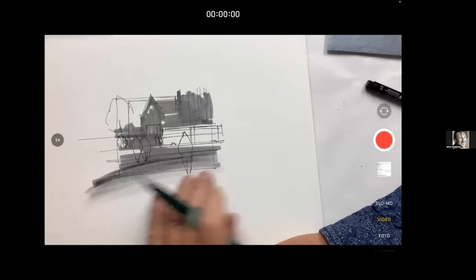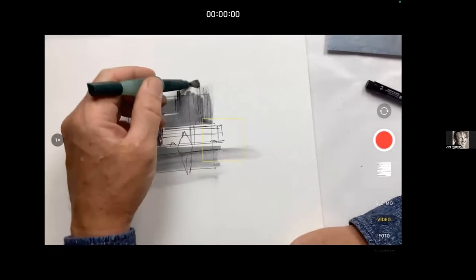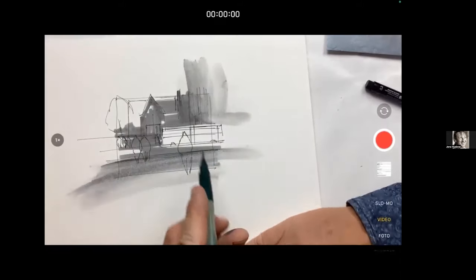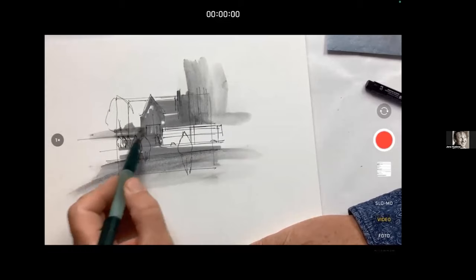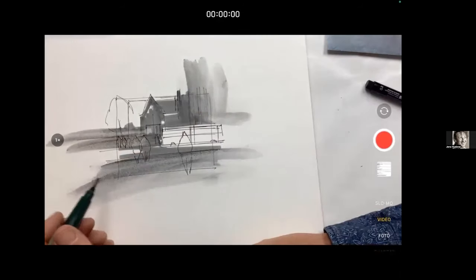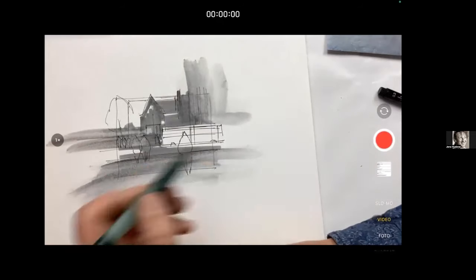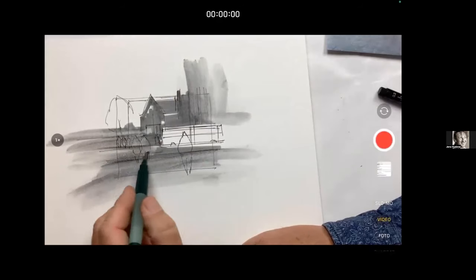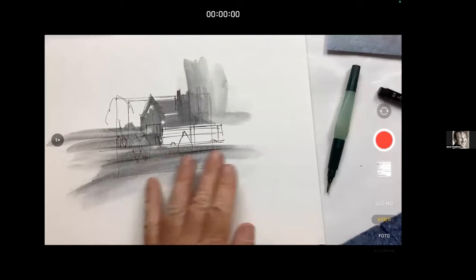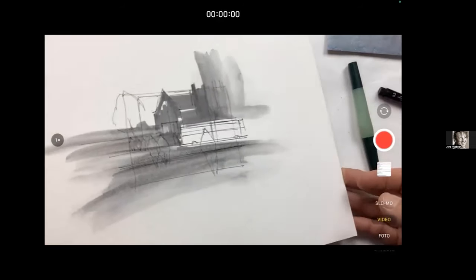So now I make that wet, and I use my fingers on the paper to make the edges soft, like this. I can do that very easily. I do two things now. First, I make the edges soft so that I have a contrast between the hard lines of the architecture and the soft edges here. And the second thing I do with my fingers, I make the paper dry. If I would do this drawing with watercolor, I would have to wait until the first layer is dry. But here with watercolor pencils and watercolor markers, I put the water and the color into the paper with my fingers and I dry it. If I put it here on the camera, it's dry, more or less.